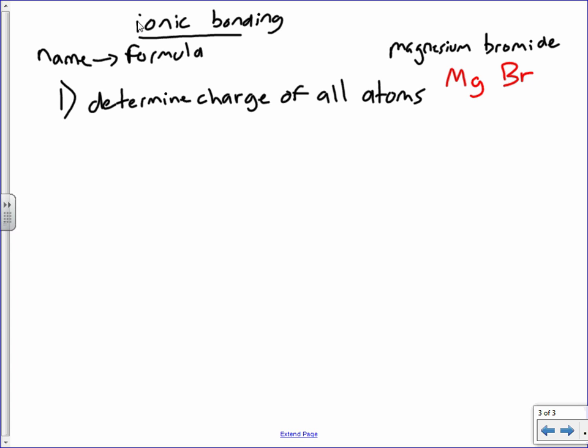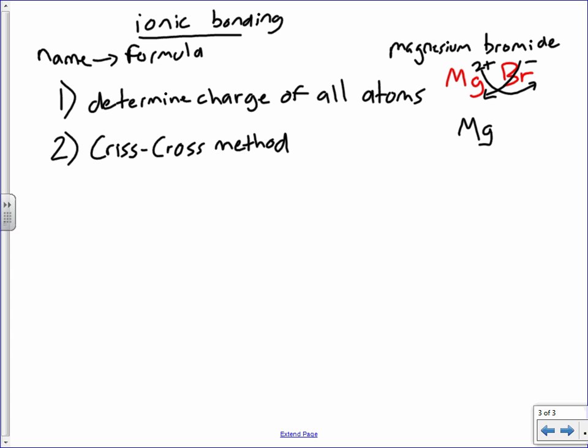So this is what we're doing. First step, determine the charges. Magnesium, being in group 2, is going to have a 2+. Bromine, group 7, has a 1-. Okay, so those are the charges of the two atoms. Step 2, use the crisscross method. This is an extremely helpful shortcut to writing the chemical formulas. So for this, all you need to do, take the coefficient for this charge, bring it down here. Take the coefficient for this charge and bring it down here, giving you Mg with a coefficient of 1, which you don't need to write, and Br, subscript of 2. MgBr2. This is magnesium bromide.